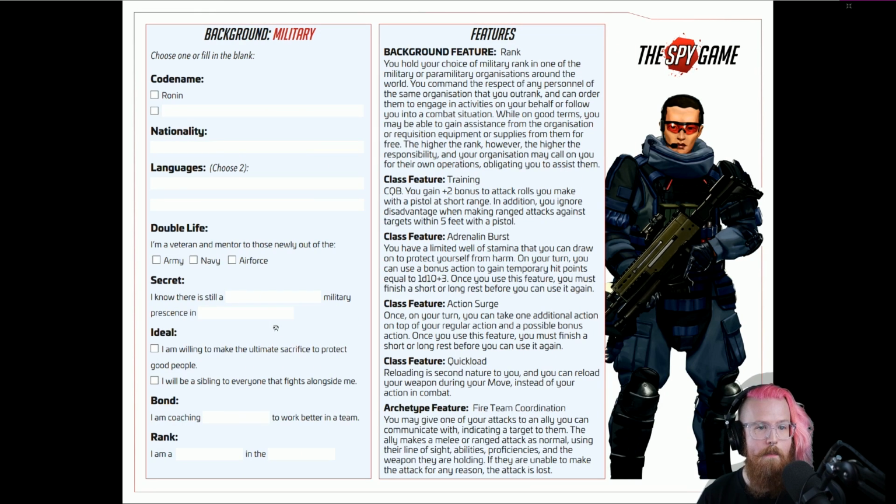All right, they are a military soldier, codename Ronin or anything else. Background feature is rank. You hold military rank. You command the respect of any personnel in the same organization you outrank. While on good terms, you can gain assistance from the organization or requisition equipment. The higher the rank, the higher your responsibility. So you are like Lieutenant somebody or Sergeant somebody. That's BD Wong and not The Rock, and you know it.